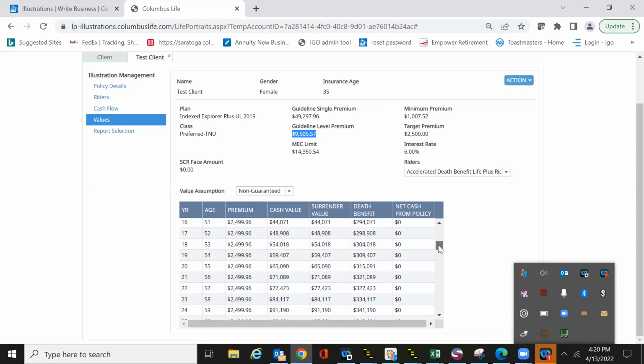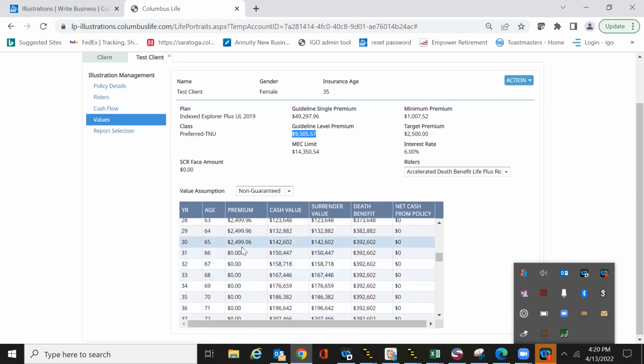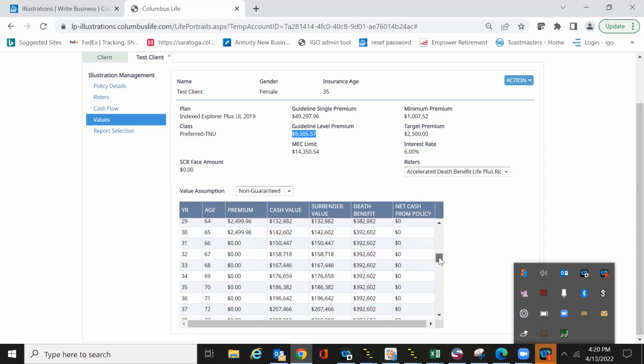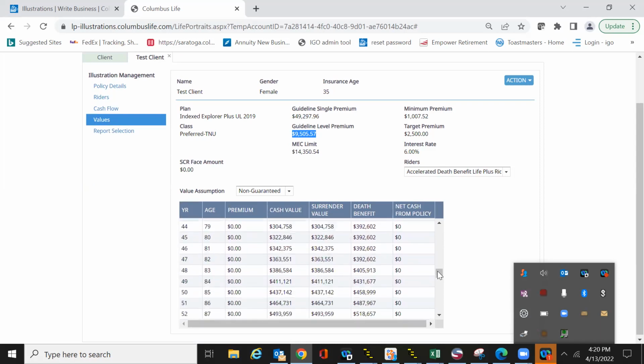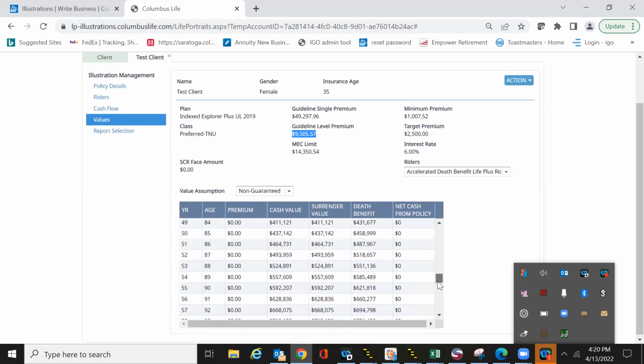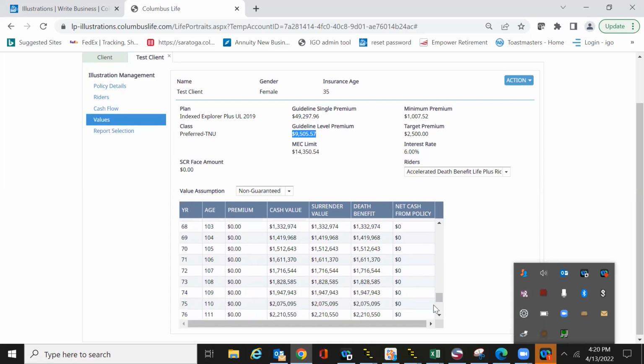So with just that target premium, if I scroll down here and look at the premiums, I've paid in premiums to age 65. At age 65, I have about 140,000 of non-guaranteed cash value, and my death benefit has grown to 392,000. If I never take any money out of this contract and I just leave it sit, it's going to stay in force, and the cash value and the death benefit are going to continue to grow, which means the living benefits are also growing.